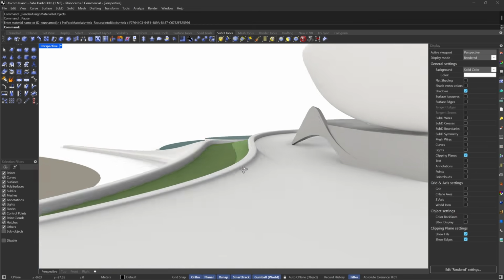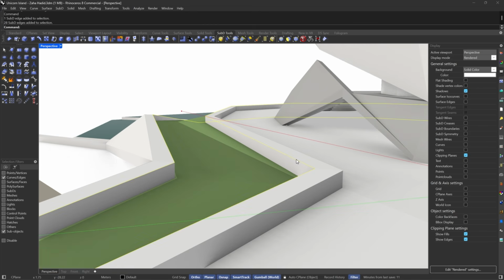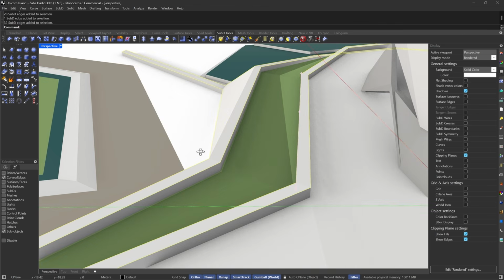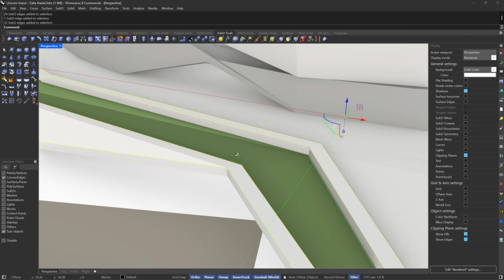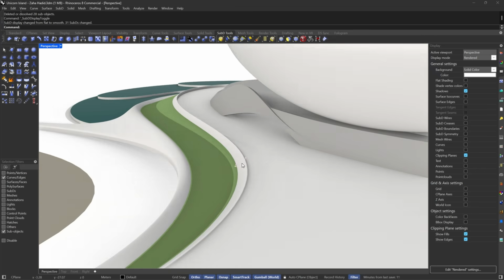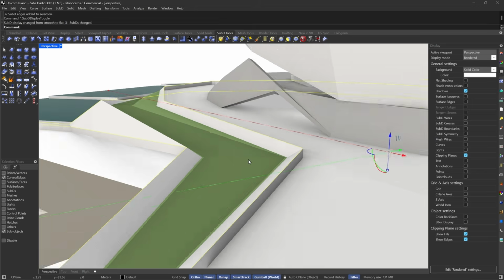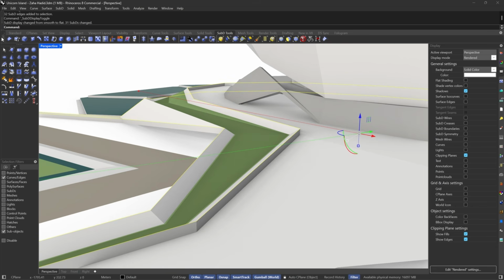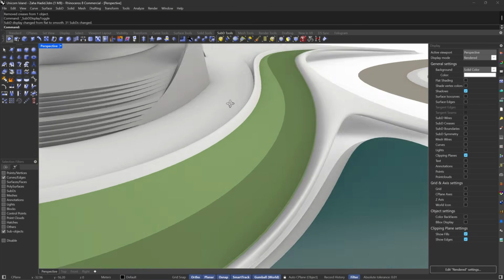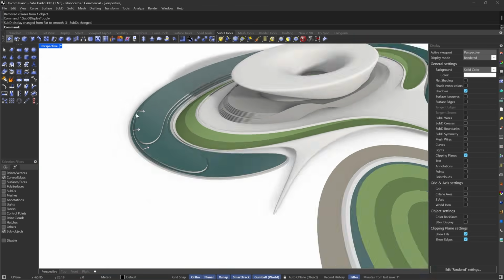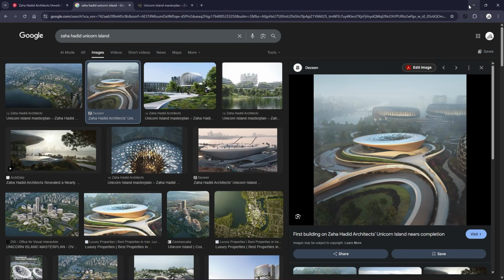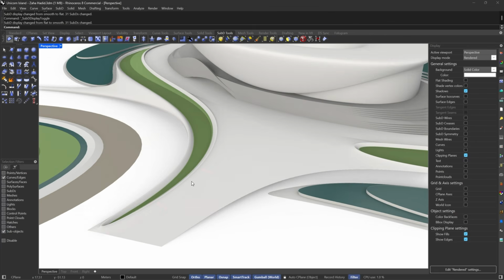I believe right now these are too much, so I'm considering selecting all of these and all of these, and then stitching all of them. I'm not sure. Or selecting just the inner one and deleting it, so you will have something like this. And then probably if we select this and make it smoother, this way we will have something smooth but not as aggressive or as sharp as the other elements. I think it's kind of similar to what we have in here, but it's not as perfect.